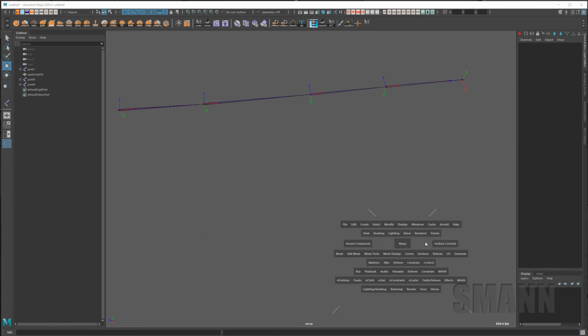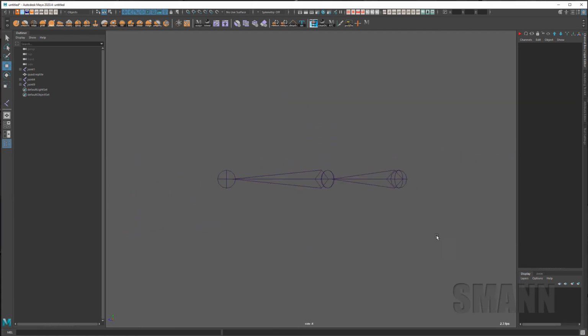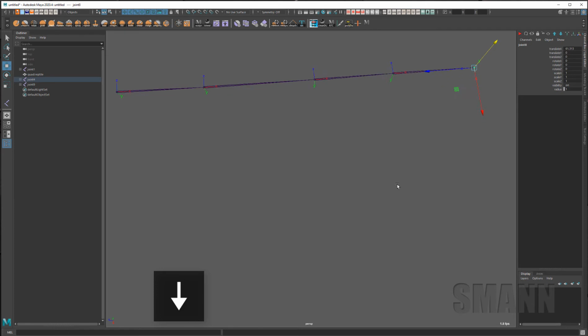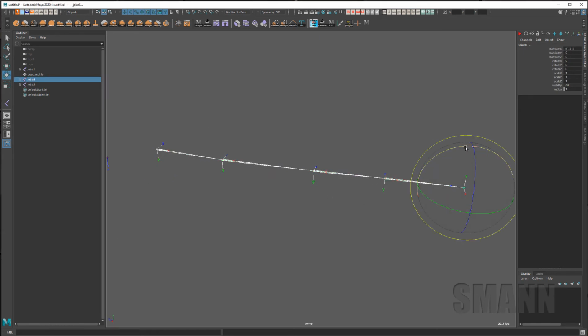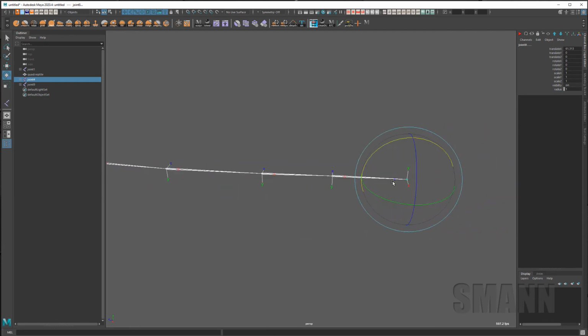If you look at this tail joint that I did, which way does he go? There we go. Cool. You notice that that last one is set to, we're going to call it world space. It's not really world space, but it's not critical that this last joint, well, it depends on how you bind, but normally it's not critical that that last local rotation axis matches the rest of your joint chain. However, I do like to have it match, because often what I'll do is I'll just do a select HI and then rotate, and you notice that what I'm thinking is my X is actually my Y, right? But then that last joint doesn't match. So I'm getting unexpected results.